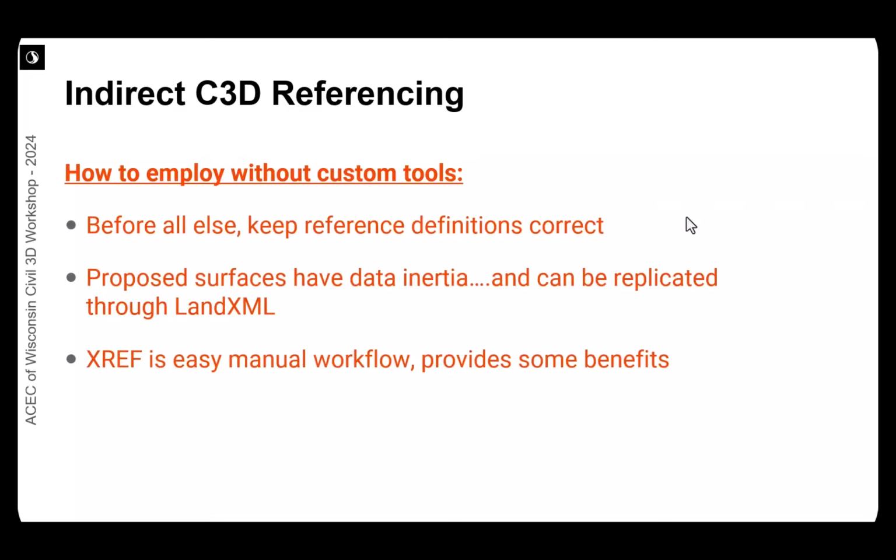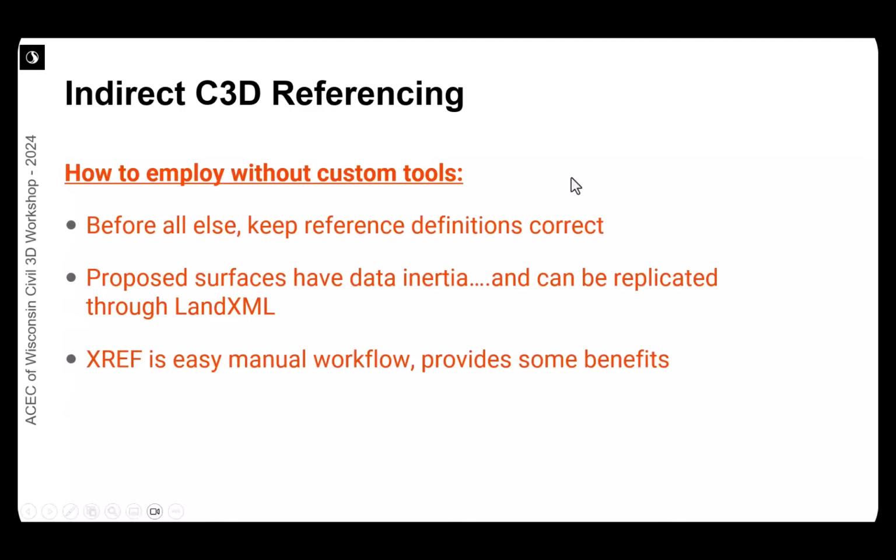XREF, if you're trying to eliminate circular references within your native workflow within project teams, yet you still need those connections, XREF is also an easy manual workflow for creating external reference source files. You can easily WBLOCK the content from model space to an empty DWG file that doesn't have references within it, so that the models themselves can have the references they need for developing and continuing to develop the design concept, but the reference sources that we share with the rest of the project team are disconnected from that. A simple WBLOCK process can achieve that. So those are two ways that you could employ it.